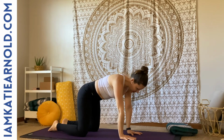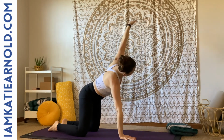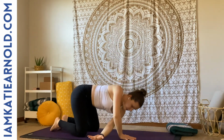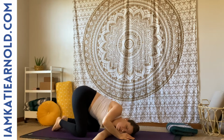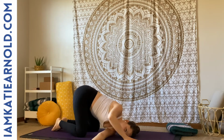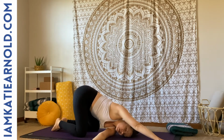So pressing into that right hand, inhale, left arm sweeps up. And exhale, sliding that left arm underneath the right. That left shoulder, that left ear comes down to the mat. Right hand stays in front of your face, or we walk it forward towards the top of the mat.